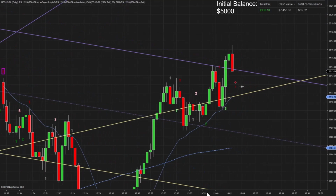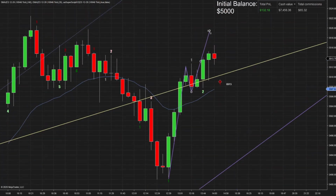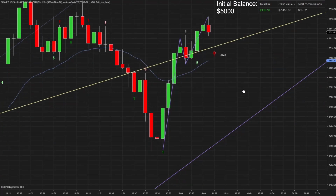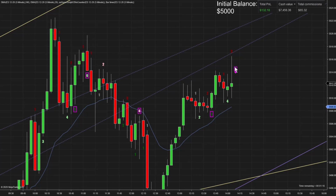Breaking out, 2K chart, failed breakout. Waiting for a good signal bar to form here and going to enter in the 10K chart with 5 ES contracts. Waiting for it to form. $6,000 more ticks. We'll wait. But once a two-legged pullback happens on the 10K chart, I am in. Basically failed breakout here.